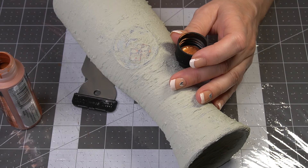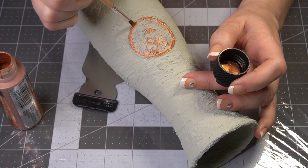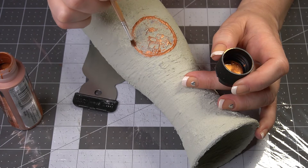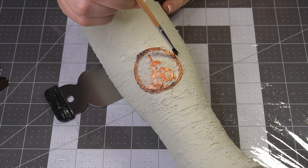My next step was to paint the raised area. I had visions of antiquing something metallic, so I grabbed my Folk Art Solid Bronze and got painting. I started by buffing it on with my finger but wasn't loving the coverage, so I switched to a brush — that did the trick. Then I started distressing. I used a very thinned-out black craft acrylic and a light touch to brush it on. I didn't care about hitting the bottle because I could touch it up, but honestly I just didn't like it.